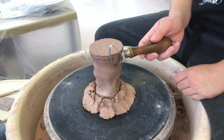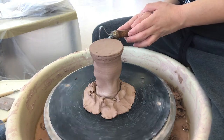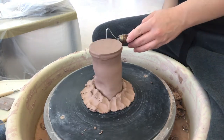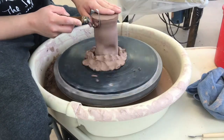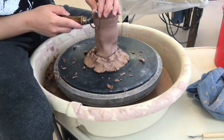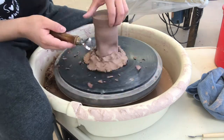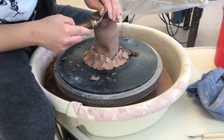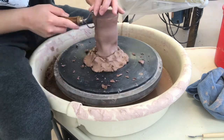Now I'm going to use the pear-shaped loop tool to get rid of this distracting excess clay on the sides. This gives the bottom a nice clean edge so that your eye is drawn to the details of the hand shape. If your hand might bounce a little like mine is right now, just use two hands and go slow and you'll be able to keep a smooth, round, consistent shape.